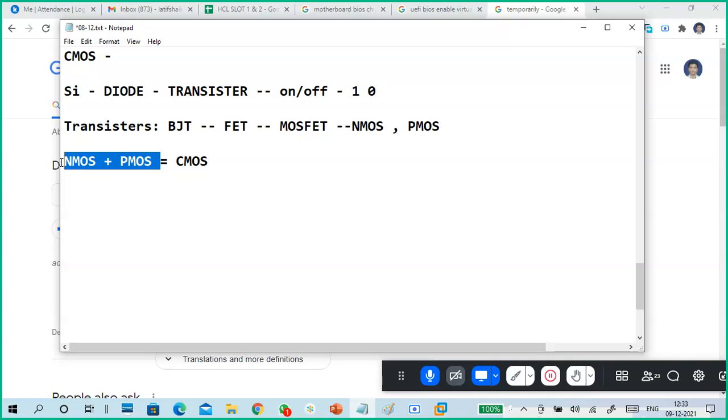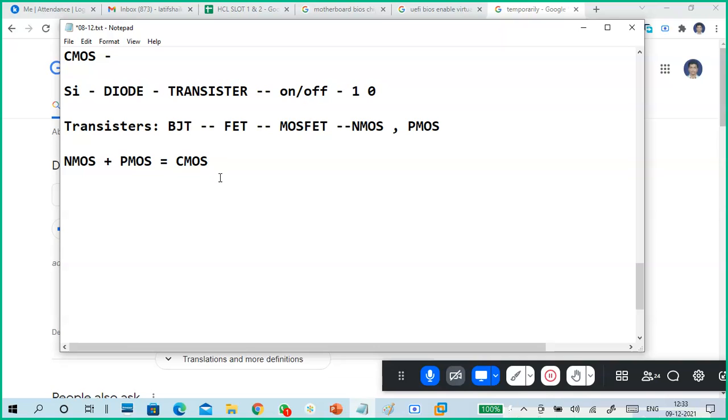That's why they are combined, making switching much easier. It is easy to create logic gates like NOT, AND, and OR gates using CMOS technology.